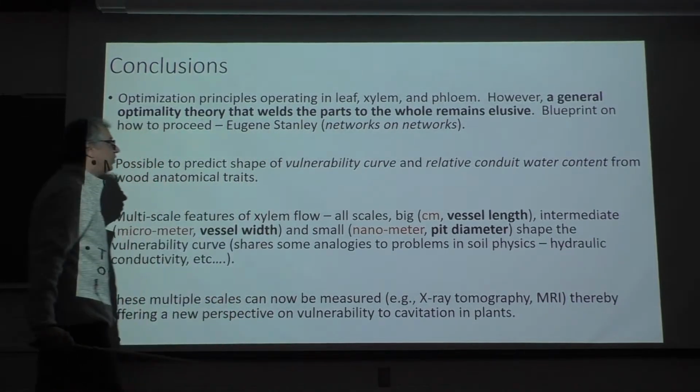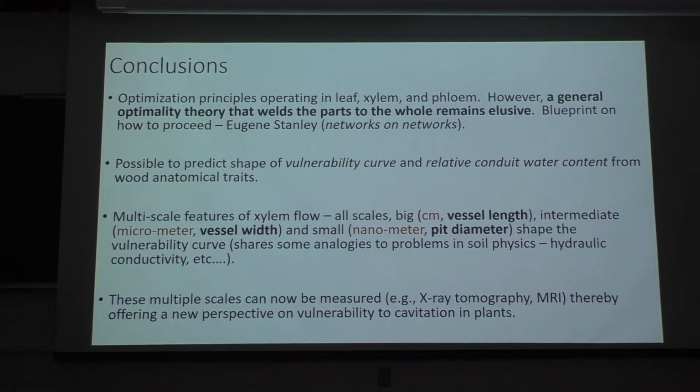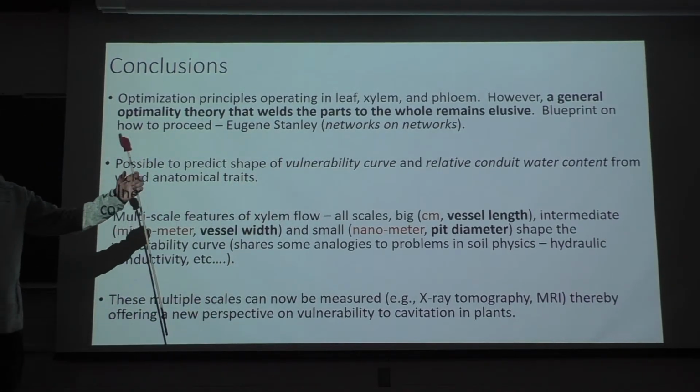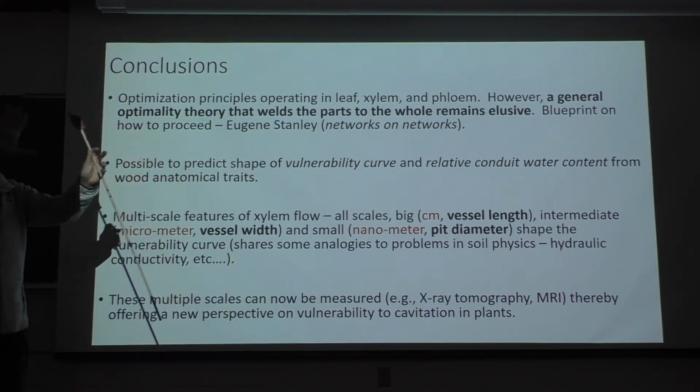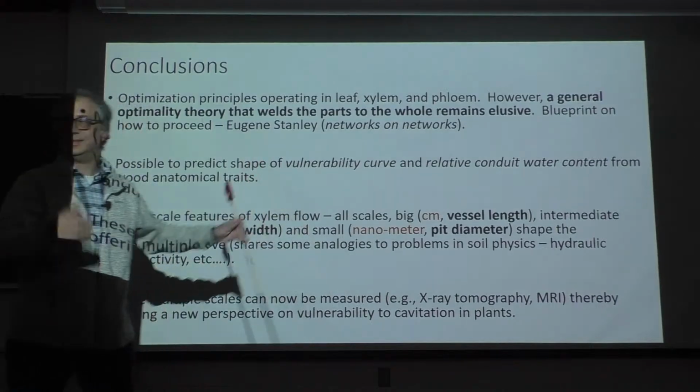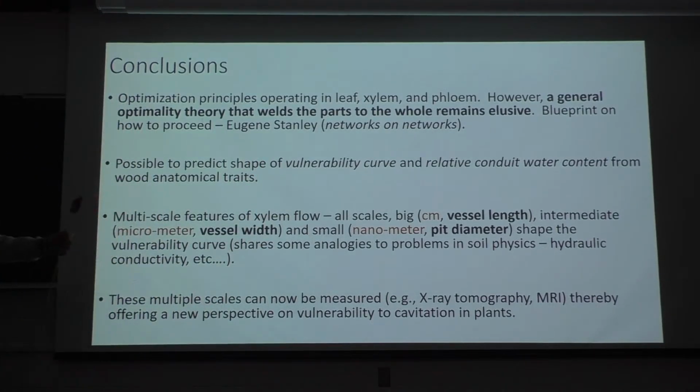Eugene Stanley from Boston University is one of the leading figures in that, and these are based on networks on networks. In other words, if you have a network and you have another network and you stitch them together, say a power network and a computer network, let's say, you stitch them together and one is operating the other, you don't have a lot of resilience in that network. When the critical node fails, the whole combined network will fail.